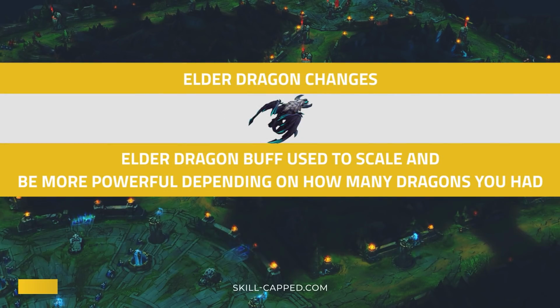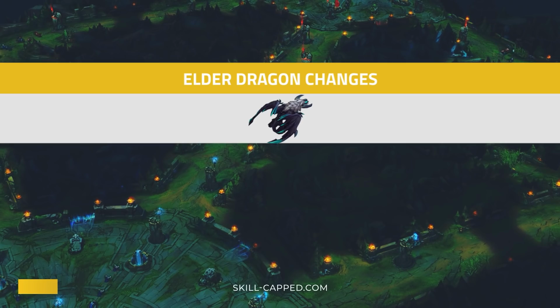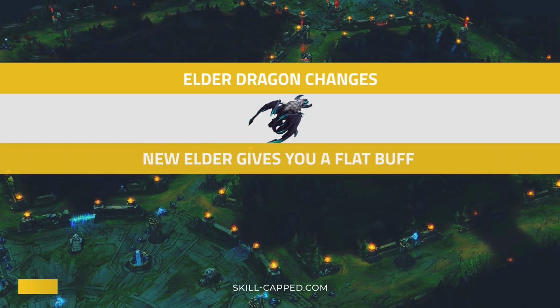Now, although earlier we mentioned how Elder Dragon is spawning later on average, Elder Dragon itself has been changed to give a more powerful buff. Before, Elder Dragon's buff would scale and be more powerful the more dragons you had taken. This meant that the team with more dragons had a more powerful Elder Dragon buff. That's been removed, and now Elder Dragon gives a flat buff regardless of how many dragons you've taken.